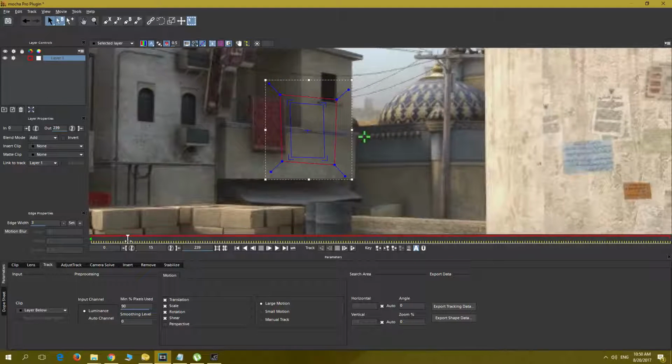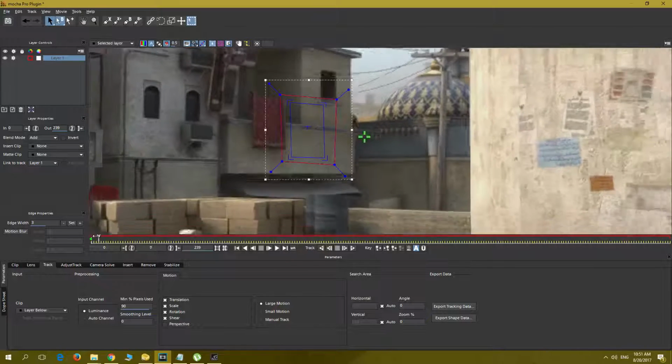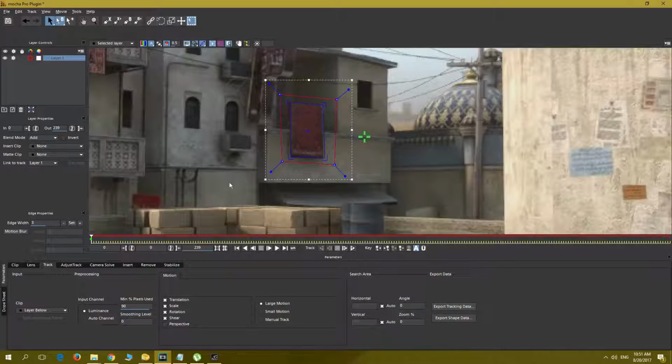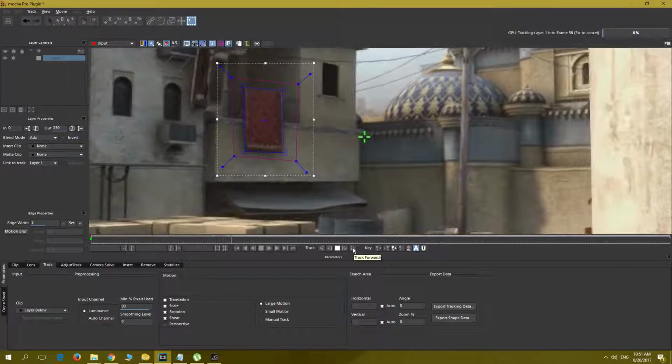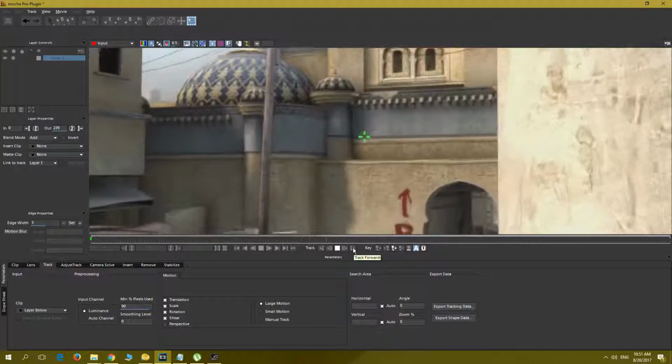If you accidentally put all your frame from here and you miss this spot, what you do, starting from there, you track it forward and then you just track it back, and then it'll actually come right again. But anyways, that's irrelevant. So we're going to put it back to the beginning, and now we're going to track forward. You can see it actually tracks that whole thing quite perfectly.